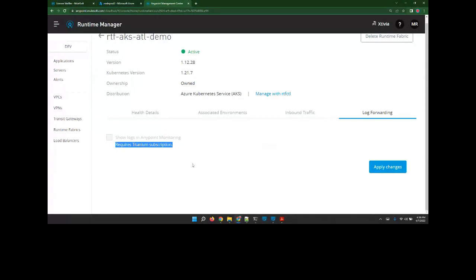Other options are, because this RTF is running on a Kubernetes cluster in AKS, you can leverage all the AKS monitoring tools you have, or you can even do Splunk for Kubernetes. There are many tools to see your logs. And just to let you know, all the pods write this into standard out, and then your console, basically.